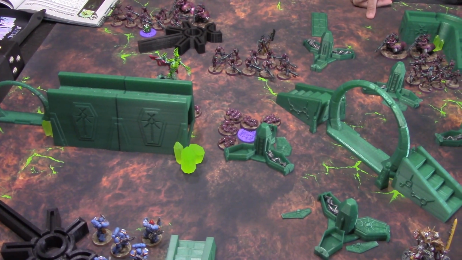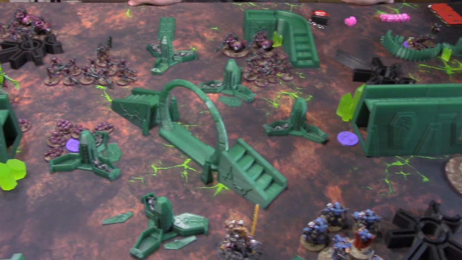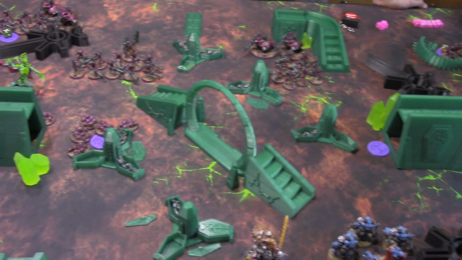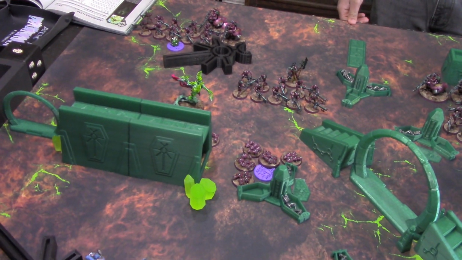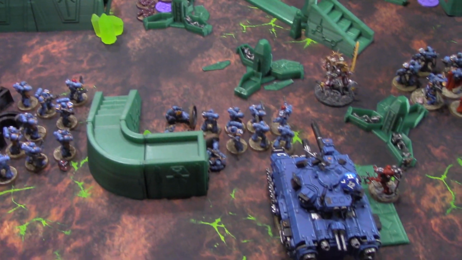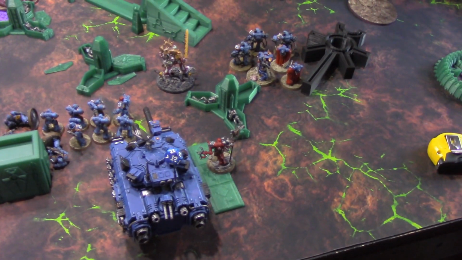I burnt through command points this turn, went from starting 11 all the way down to 4 by doing more Satan powers, re-rolling hits, auto-passing wounds, and trying to just kill that gosh darn tank. At least he's bracketed, right? Mm-hmm. Okay, cool. So we got that going for me, I guess. But yeah, turn 2 Ultramarines starts next.